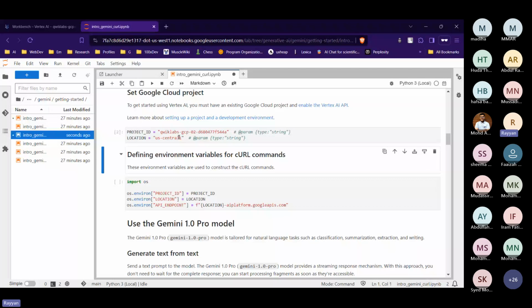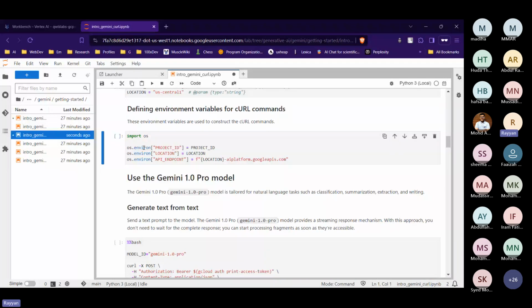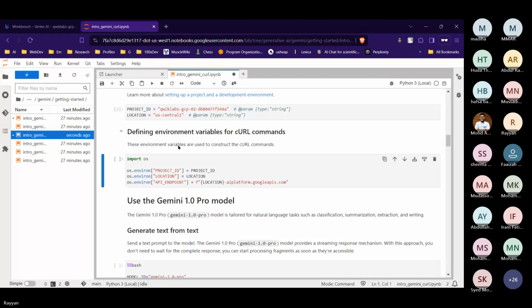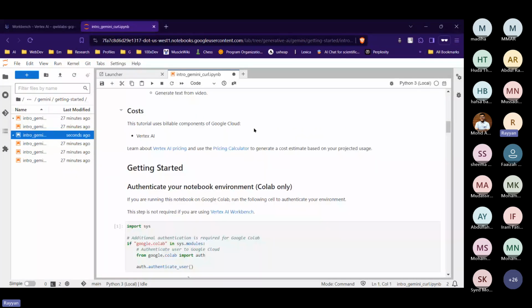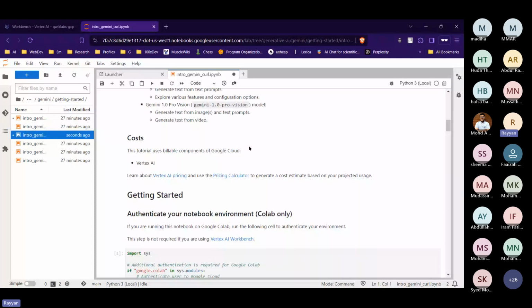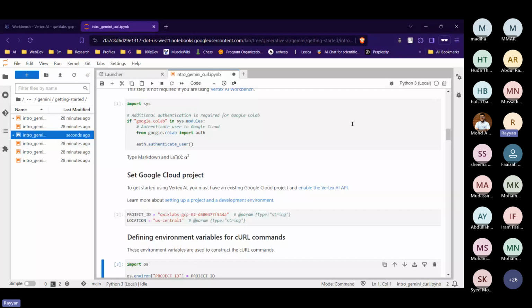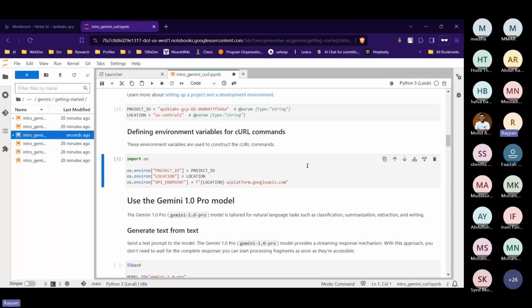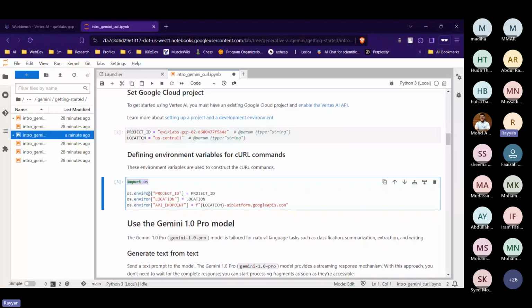Okay, now I am importing import os and all of these. What this import does is, whatever cell you're running, the whole IPYNB file that you're running, runs on some virtual environment. It is not running on your own computer. This is one difference that you have to identify. So wherever this script is running, it is trying to access the operating system of that virtual computer. It is trying to access the environment variables. Whenever you're working in any kind of environment, you have some environment variables, and those are generally saved in a .env file or some other file for some other languages. Whatever these files are, these are accessed through these lines of code.